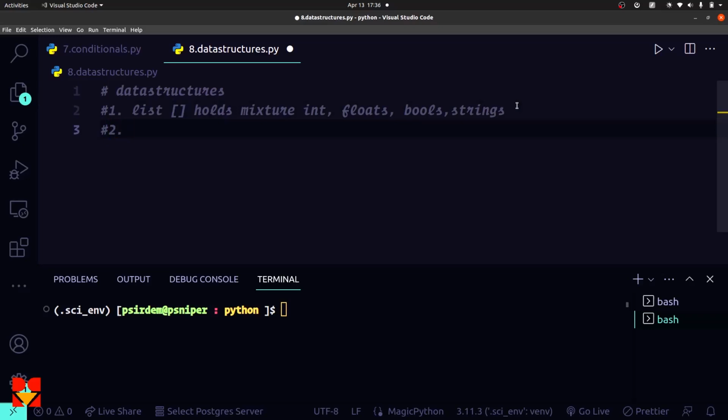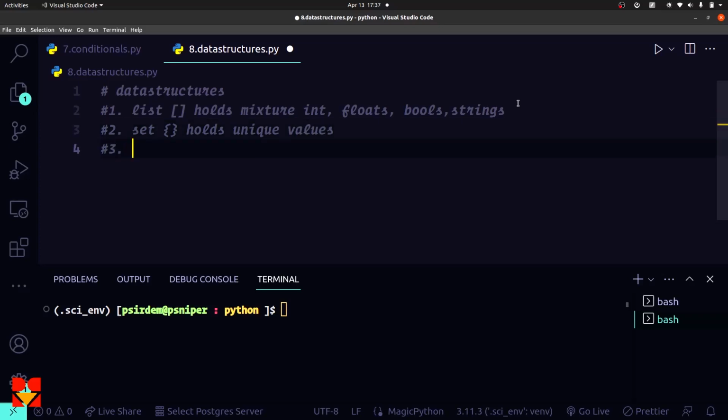Two, we have what we call sets. A set is represented with curly braces, but this set only holds unique values of data. We'll look at that very soon.